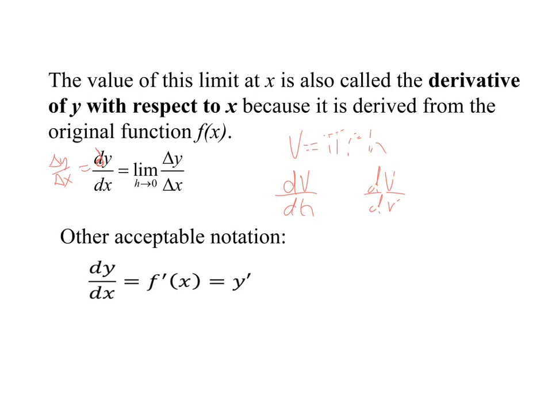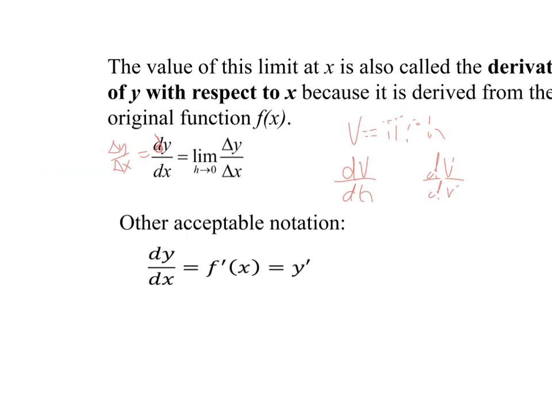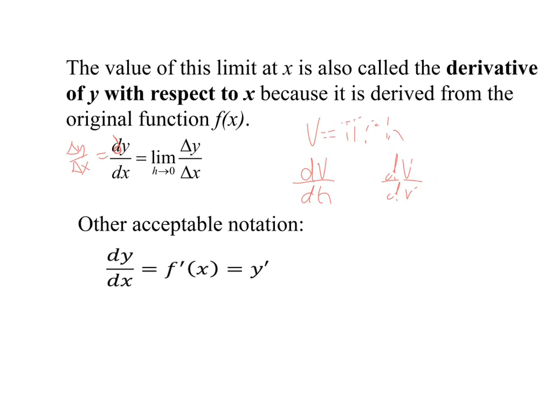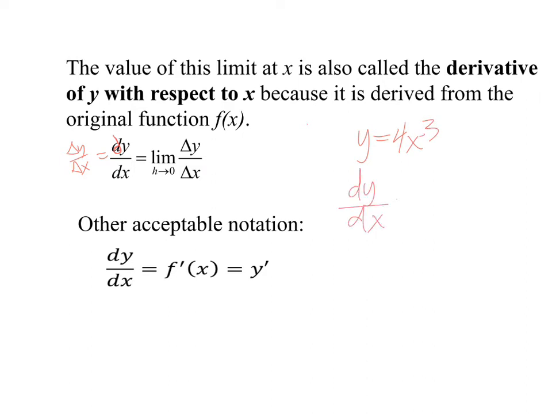If our equation was, let's just do a simple one. Let's say it was y equals 4x minus 3. It just sort of depends on how we write the equation. But if I gave you y equals 4x minus 3, we could write our derivative as the derivative of y with respect to x, because those are the variables we're working with.